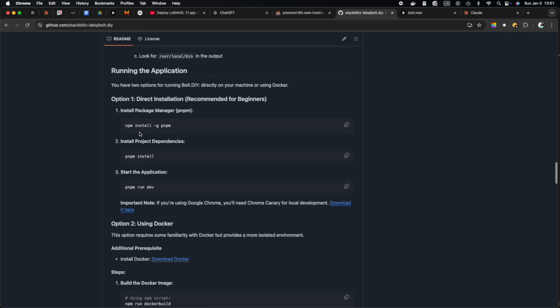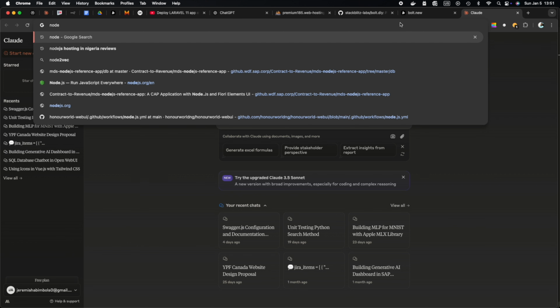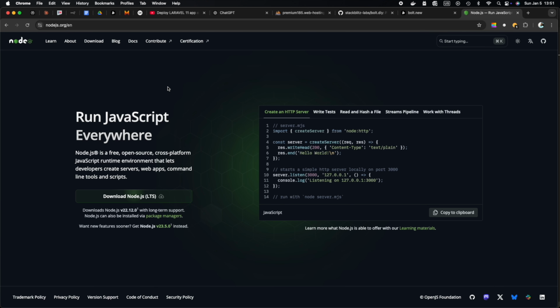However, if you don't have Docker, then you can go through the npm route. This is for absolute beginners. But in order to use npm, you need to install Node. So type Node.js, and download Node.js like so. If you download it for whichever operating system that you have, and this is for Mac because I'm on Mac, it will download your version. All you need to do is install it. The moment you install Node, you can have npm.